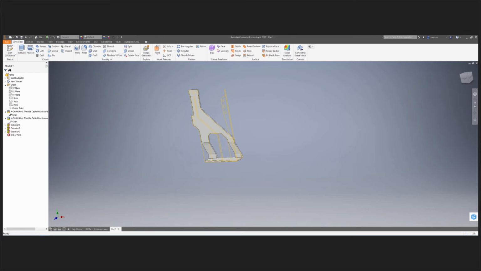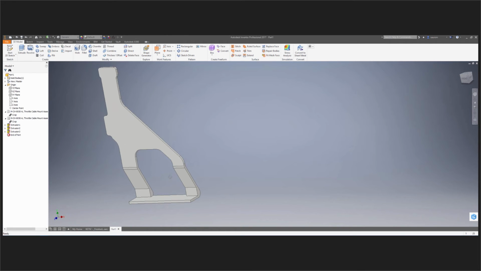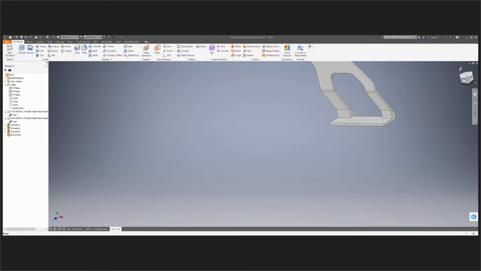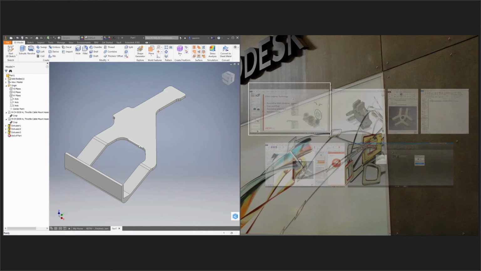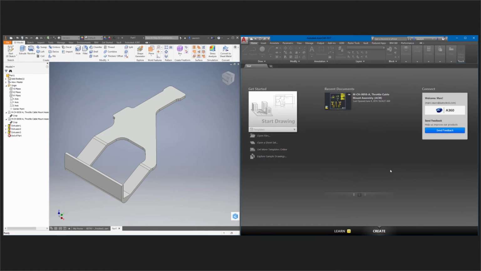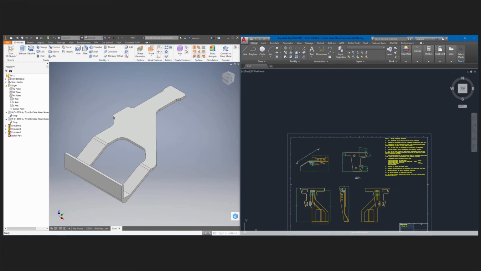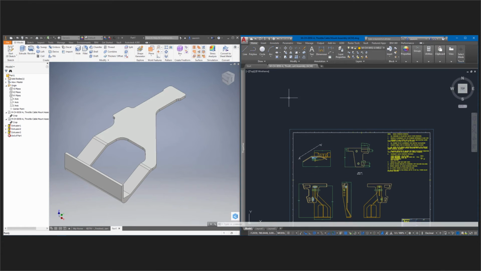Now let's turn off those DWGs that I don't need anymore. I have this part that, if you allow me, looks a little bit funky, but that's okay, because what I want to do is just show you what can be done. Alrighty. Now let's move this Inventor on that side and let's open up AutoCAD. Yes, good old AutoCAD. I have the drawing that I used to create this part with all those funky profiles.